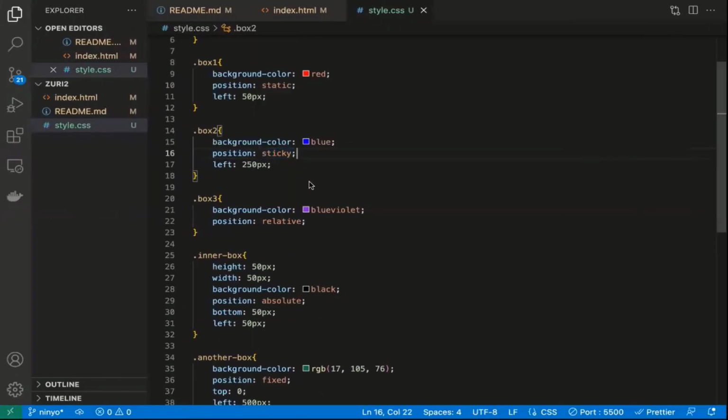And remember the definition I gave earlier, that it takes both the behavior of the relative and the fixed position property. So let's see it in action now. The initial behavior is the relative. So let's scroll to see what it is going to switch to.